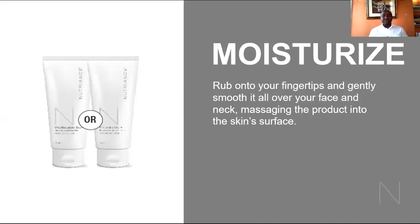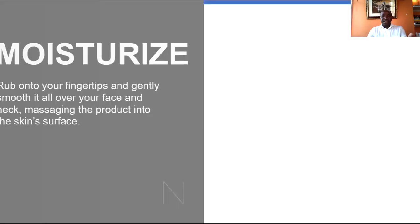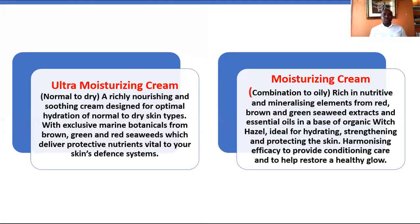Remember, your skin needs to be moisturized, because if it is not moisturized, the feeling will not be good. It will be drying and breaking. So we also have what we call the moisturizing cream. And again, these come in two because of the skin types. We have the ultra moisturizing. Remember, when you hear the word ultra, it means more. It has the triple action to get more for people with normal to dry skin. So this is a rich, nourishing and soothing cream designed for optimum hydration of normal to dry skin.